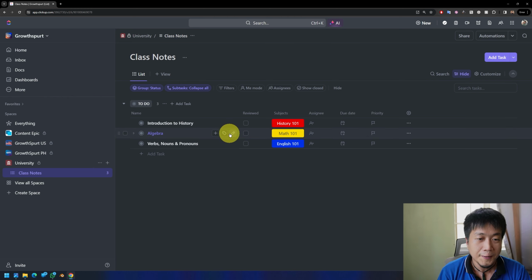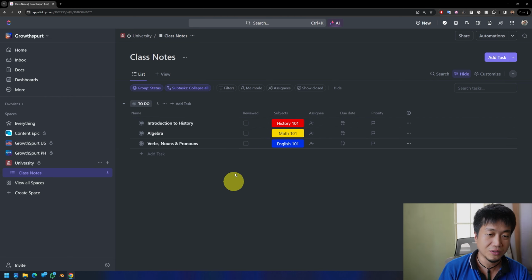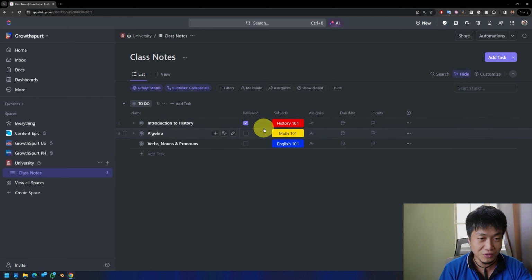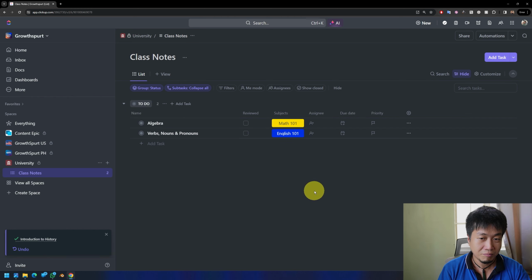So history, introduction to history, let's say we reviewed it, right? So we put the check mark there, and then from to do, because you're not doing it anymore since you already reviewed it, it should go to complete. So you can set it to closed, but now it's gone. The thing is, you want to go back to that task card.